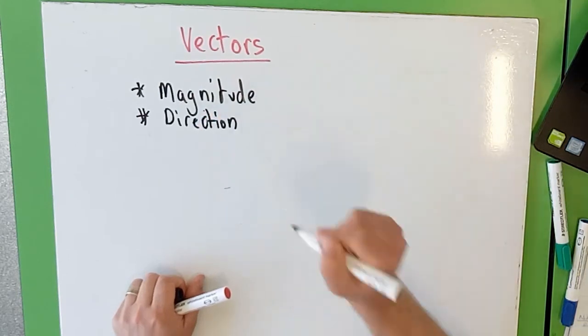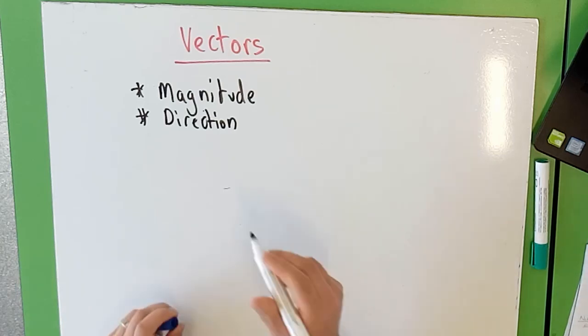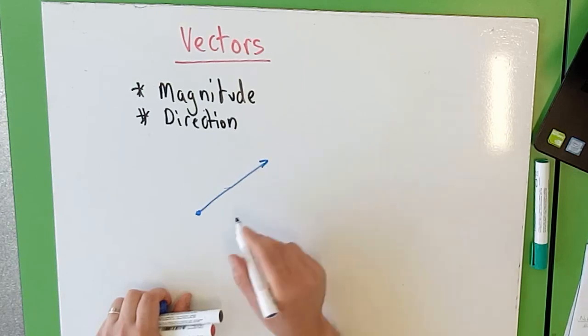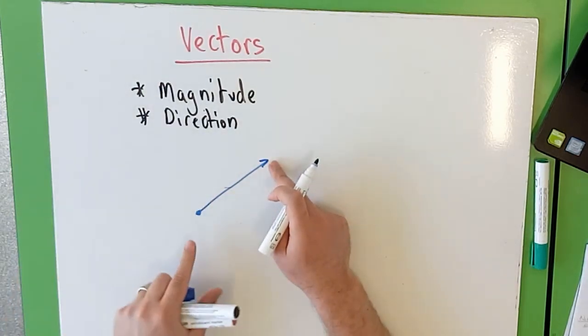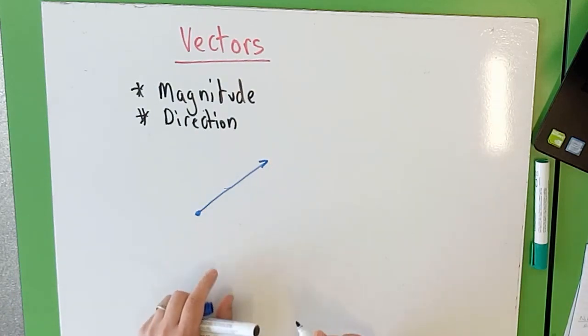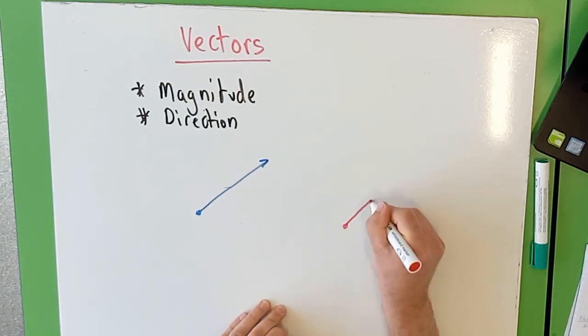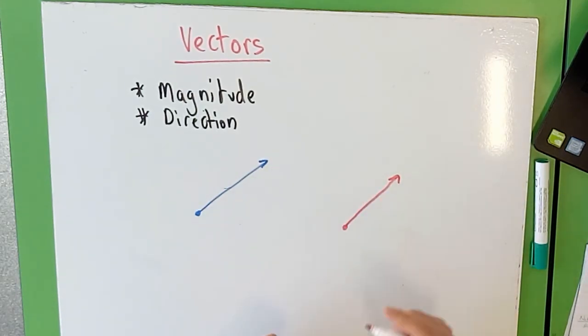Often we represent things that are vectors as arrows. An arrow obviously has a direction, but the length of the arrow can represent its magnitude, or how big the number is. Its position doesn't matter. So I could draw the same vector over here, as long as it's going in the same direction and it has the same length, then it's the same vector. All right, now we're going to get into a little bit of the notation.